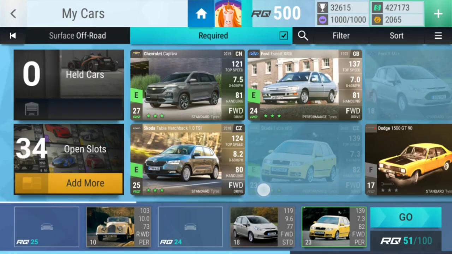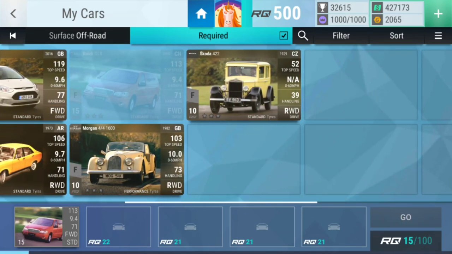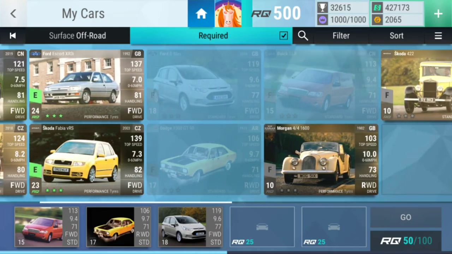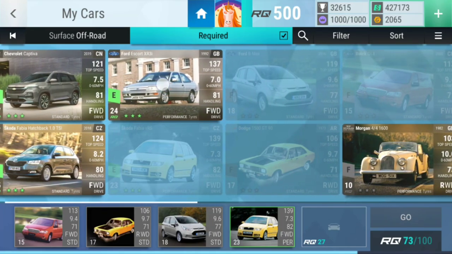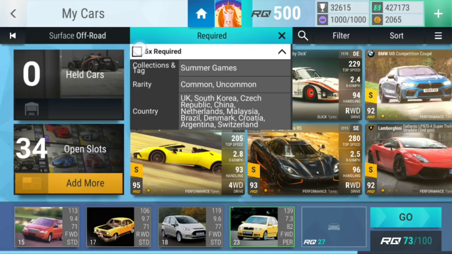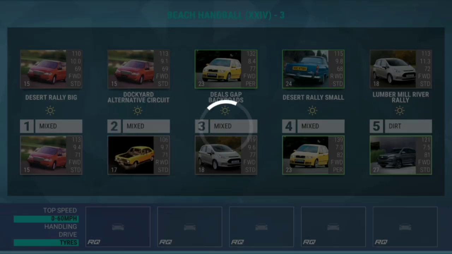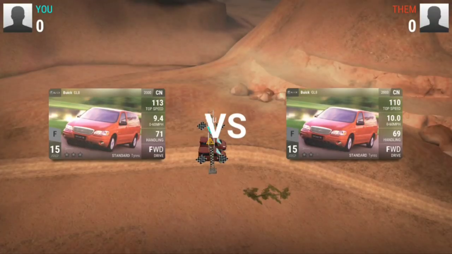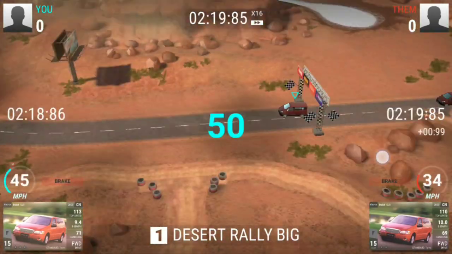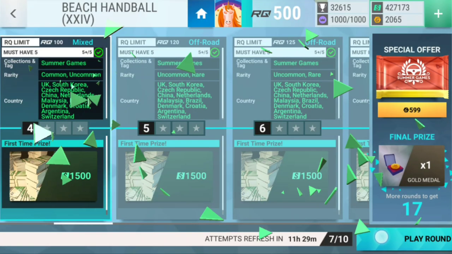Stage fully upgraded. Bang, bang, bang. We're going to start with 15. Then we're going to go for 17. Then we're going to go for 18. Then we're probably going to go for 23 and 24. Is that fair? Nope. 24 cars, not fair, but 27 is. Let's go. Should work. And it does. Let's go. Level 4.